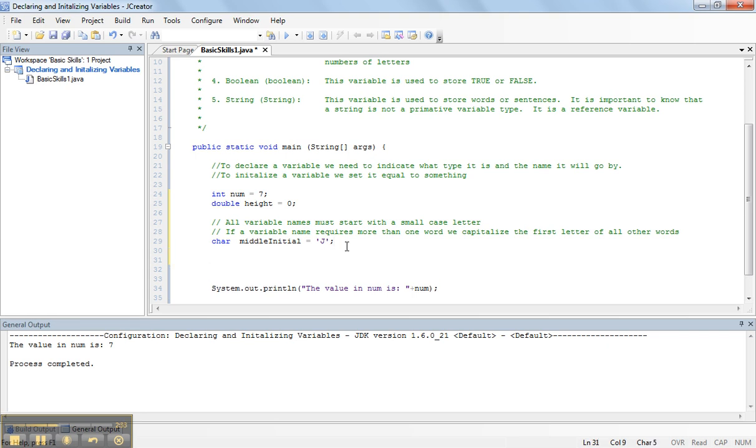Finally, we want to have the name of the person in our program. So a name would be a word, so I'd call that a string. So I'm going to type in string. Notice the capital S, meaning that it's a reference variable. And so now I'm going to declare a string and I'm going to call it name. When we initialize this, we want to give it my name, Paul. So when you initialize a string or whenever you assign a string a value, we have to surround it in quotations. That is, the double quotes is how Java knows that this is a string.